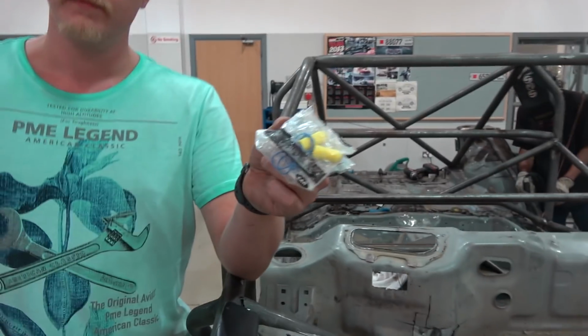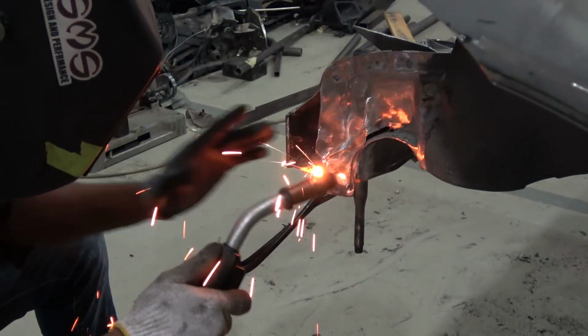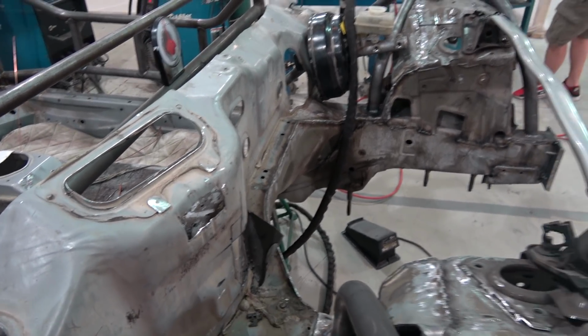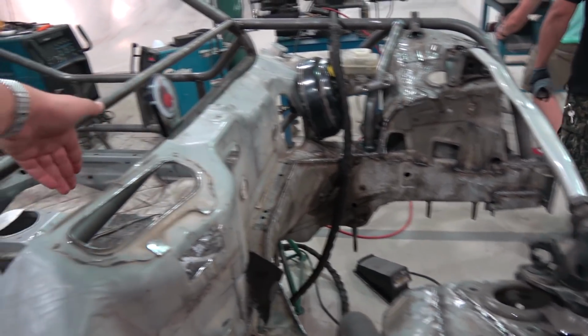That camera is gonna be an issue with sound. Very nice. My camera needs earplugs. Grinding, welding, banging, cutting. We're running out of pipes, and we're just thinking about how to get this pipe connected over here. Oh, that's hot.